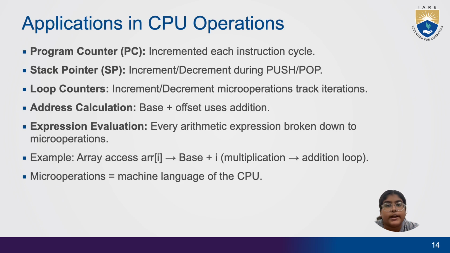So, where do we actually use these microoperations? Well, everywhere. The program counter increments with every instruction cycle. The stack pointer increments and decrements as we push or pop data. Loop counters rely on increment and decrement operations. Address calculation for arrays or pointers involves addition. Even evaluating expressions in high-level languages breaks down to these basic microoperations. In short, microoperations are the CPU's native language. Everything else, from AI to video games, is built on top of them.